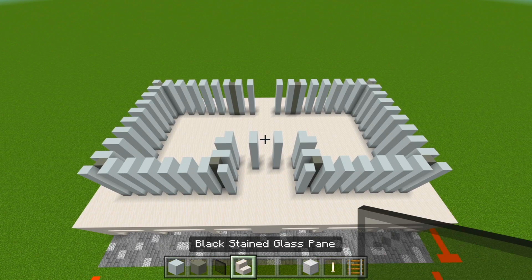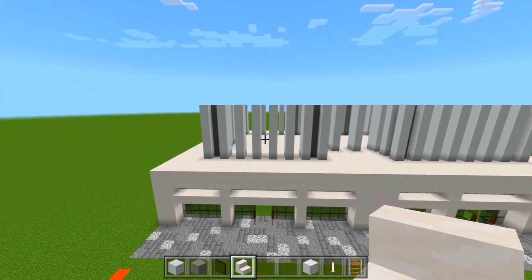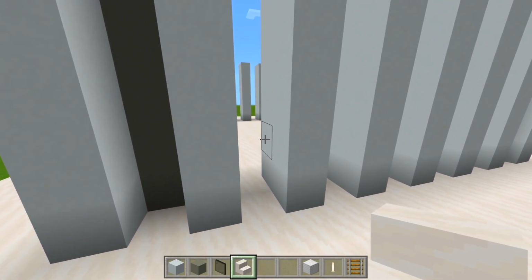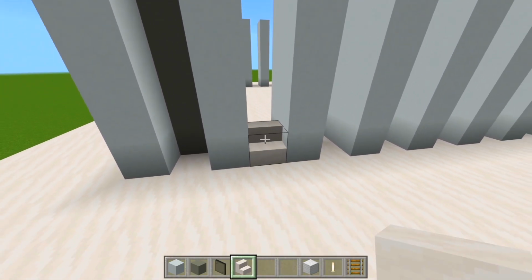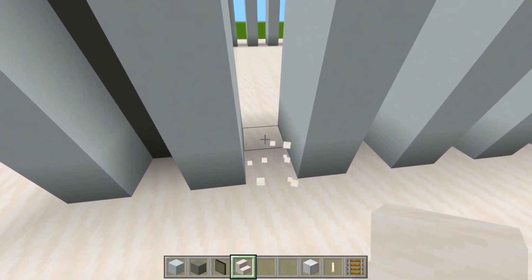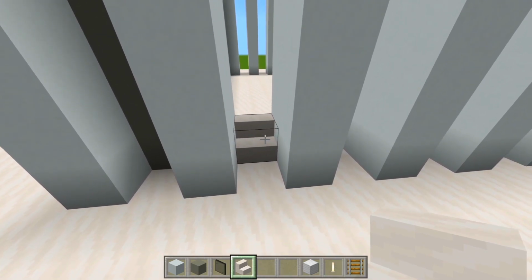So make sure to switch to your smooth quartz stairs. I'll just look here at this front side first. And you just want to make sure you're on the same layer as the back side. So you don't want the windows to be here at the outer edge. You want to make sure it's 1 block further, like that. So we have the smooth quartz stair facing up right there.